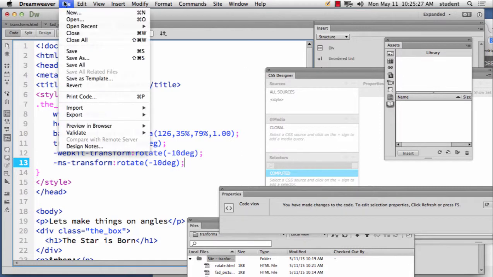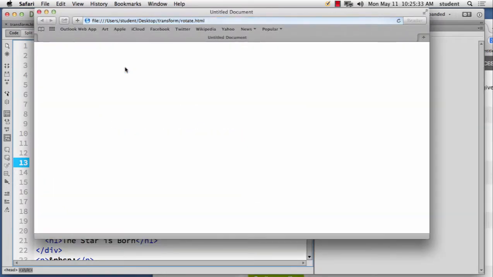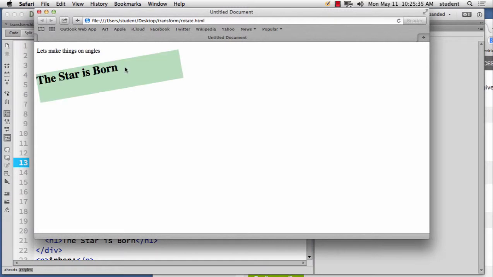Let's see if it works in Safari now. Worked in Safari.